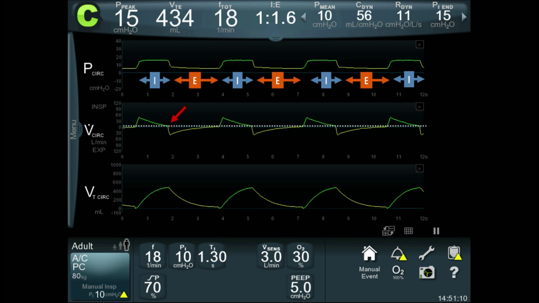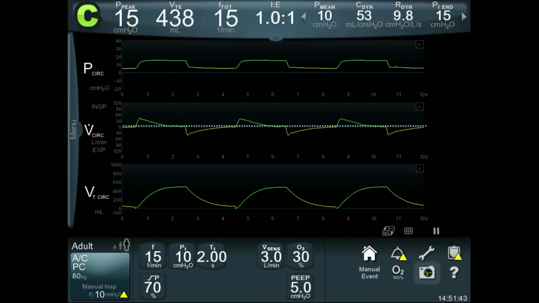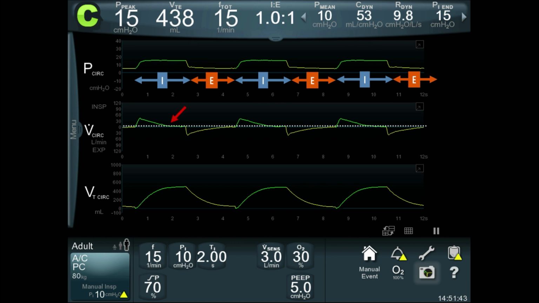Now we're going to put this patient on a 1-to-1 I/E ratio. And now let's see what happens here. The I time is long, the E time is exactly the same. So you have a 1-to-1 ratio. And this is the point here where the flow stops, because the patient's lungs are exactly the same. The flow stops at this exact point, and now we have an inspiratory hold. And these yellow boxes represent the inspiratory hold. And now, during this time, we're getting lots and lots of gas distribution. In this situation, by the way, the mean airway pressure is 10 centimeters of water. It's quite low. This patient is only on a PEEP of 5 and a driving pressure of 15 above that.